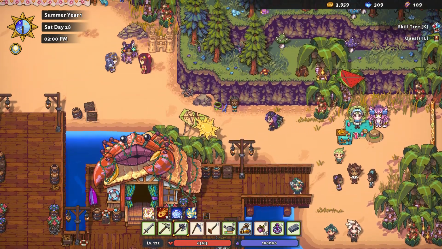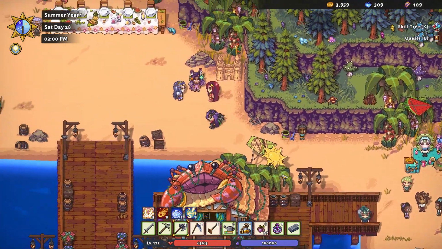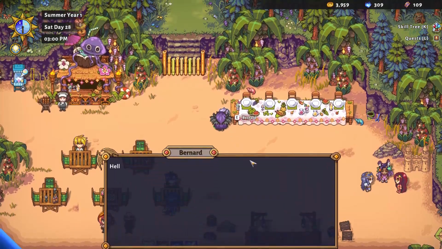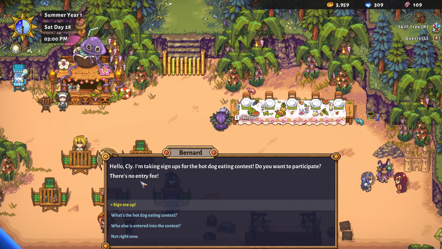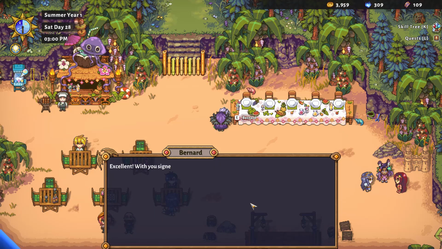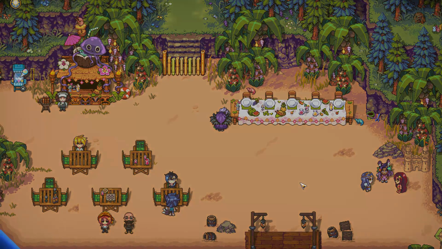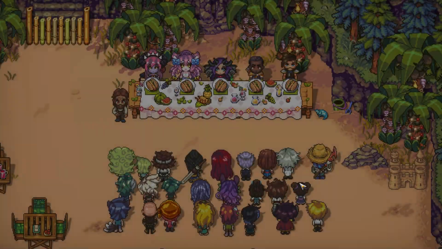Let's see what the main event is, because I understood that talking with the NPCs at the festival doesn't do anything for relationships. So, hey, luckily, I'm taking signups for the hot dog eating contest. Do you want to participate? There is no entry fee. Sure, sign me up. I never tried before. Excellent. Let's get started. Yeah, sure. Let's do it. Shall we?